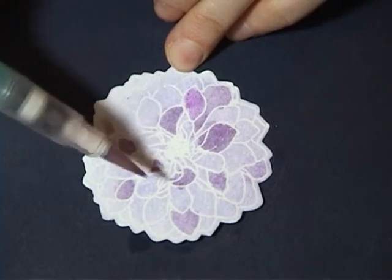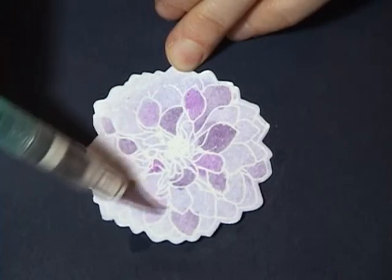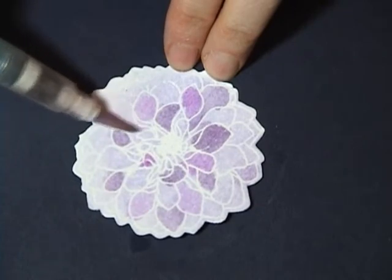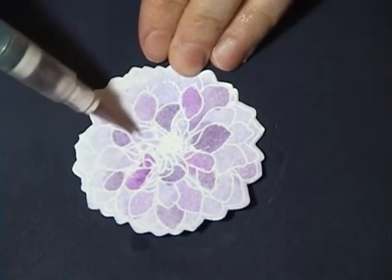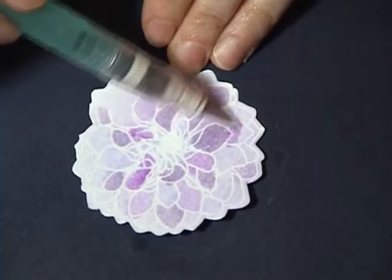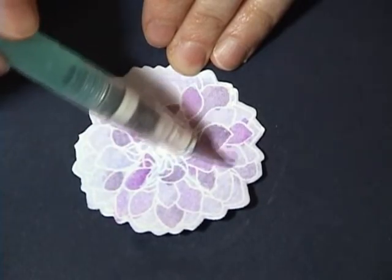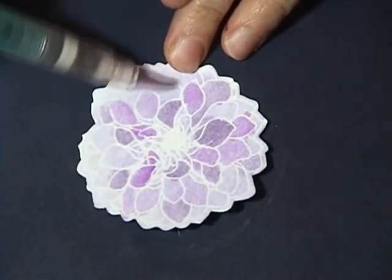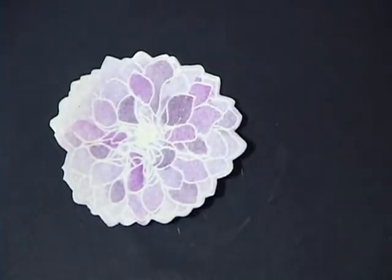And if you want the color to be darker, don't use as much water. You'll see once I go back in here. You can also keep adding layers to this as it dries. But for time's sake, we're going to do this pretty quickly here. So as you can see, you just keep playing with it, adding different areas of color until you're happy with it, just like that.